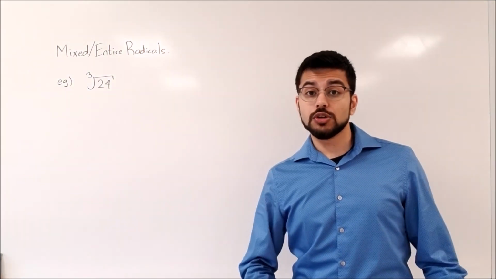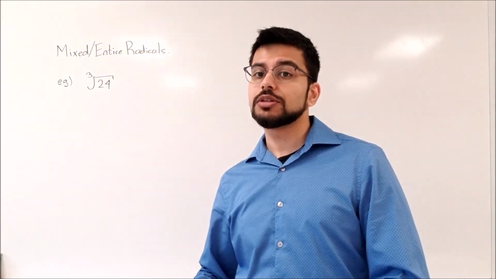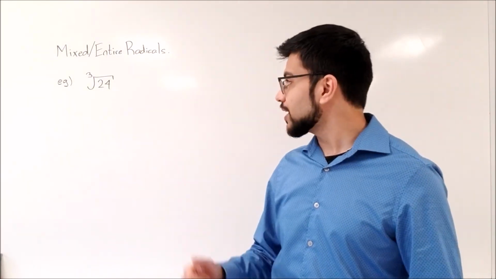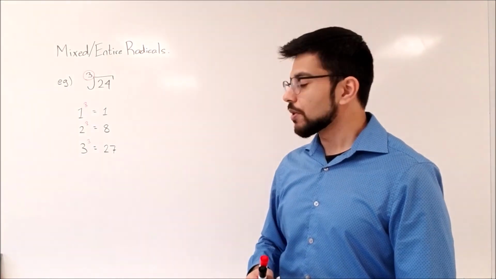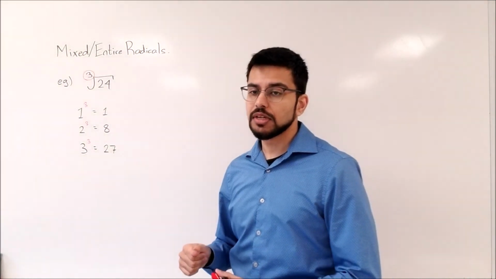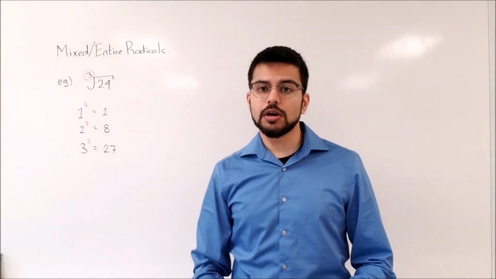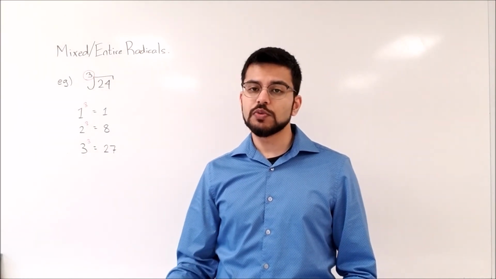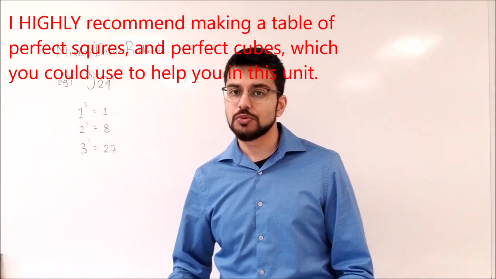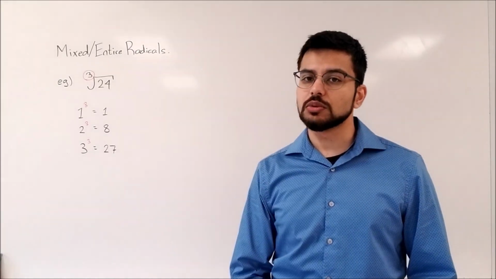Now from our last lesson, you could estimate it if you wanted to, but I'm going to show you how you can reduce that radical, turn it into something that we call a mixed radical, and it's another easier way to look and understand what kind of number we're dealing with. So the first thing I'm going to do, and the more practice I do, I can start to do this in my head, but for now I want you to be writing this stuff down, is because I have a cube root, I'm going to take the cube of a couple of numbers, starting from 0, moving on up. I'm going to take 1, 2, and 3, because 0 cubed is just 0. But 1 cubed is equal to 1, 2 cubed is equal to 8, and 3 cubed is equal to 27.